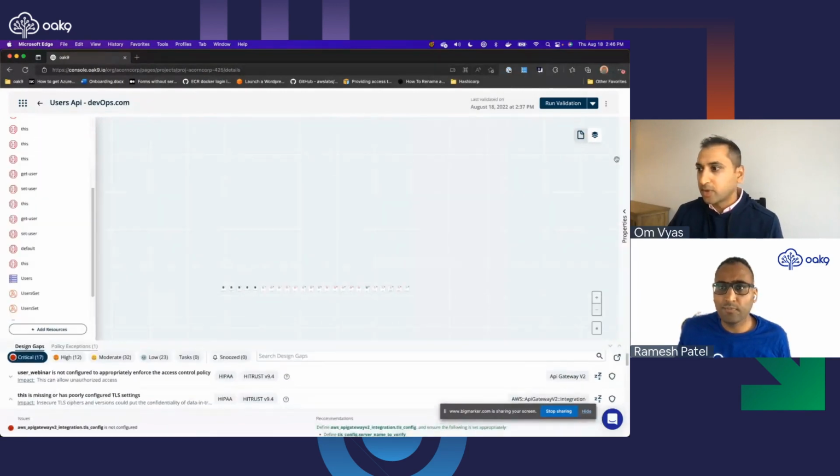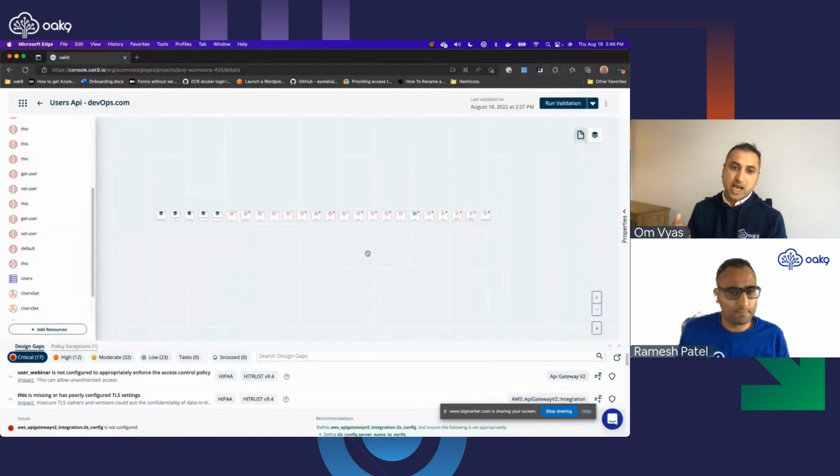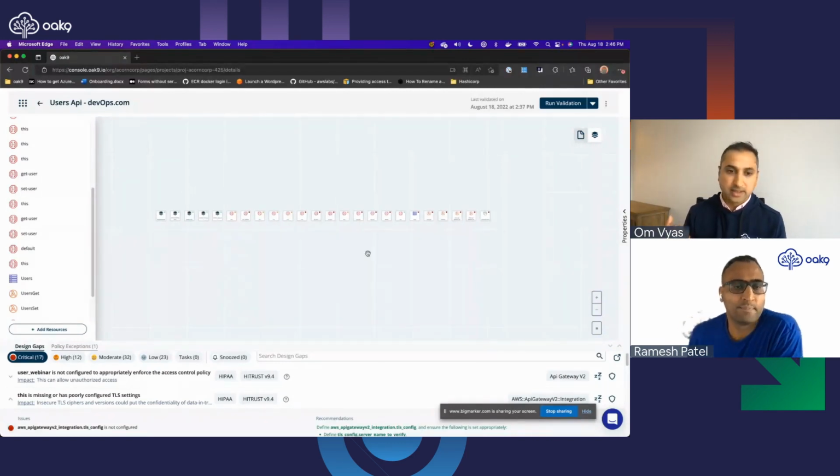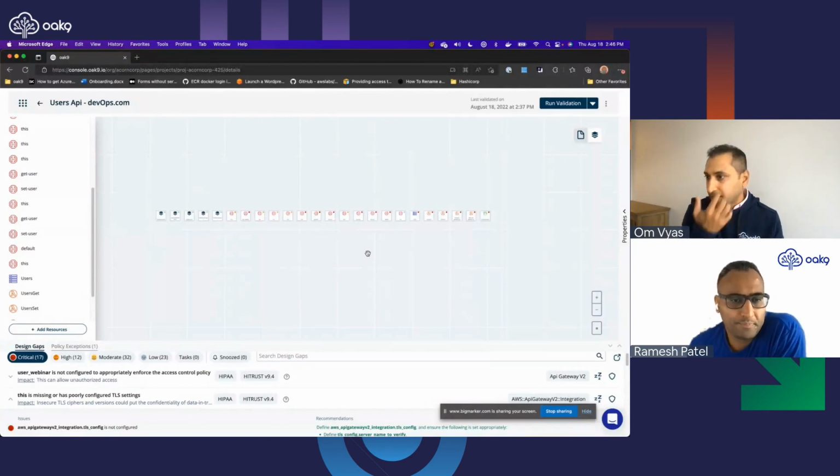All right. So, I think we've talked a lot. We've showed an example of building the API. We talked about security and compliance. We talked about the process, right? The thing that was also mentioned is, what does Oak9 cost, or other open source tools are free, right?